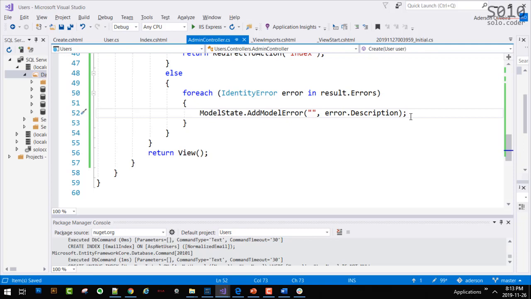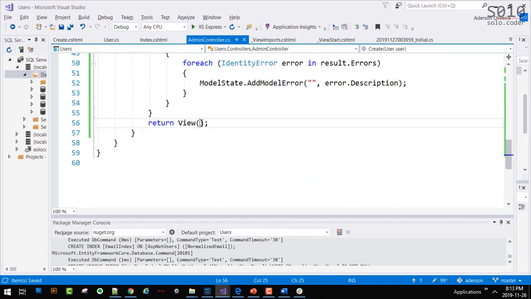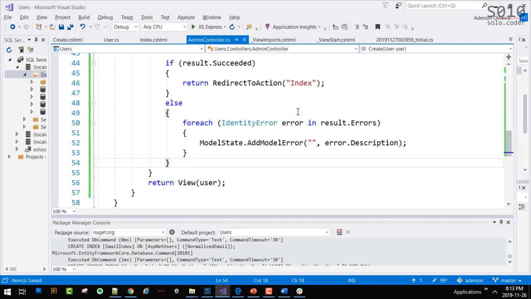And now, the same way as I sent to create this user, I'm going to send it back to the same view, the same user. So, in case it fails, return to the create view with the same user information loaded in the view.